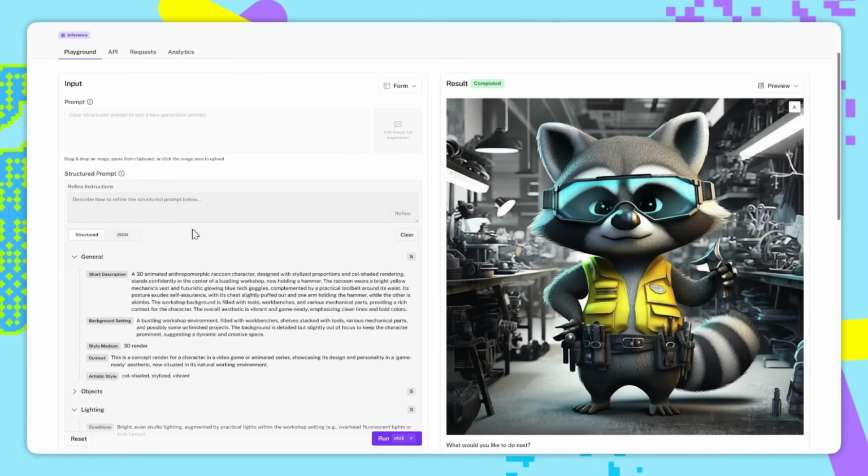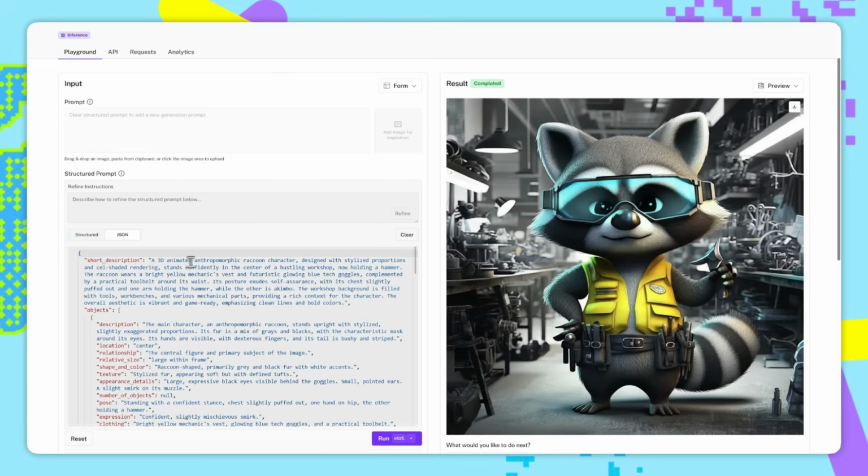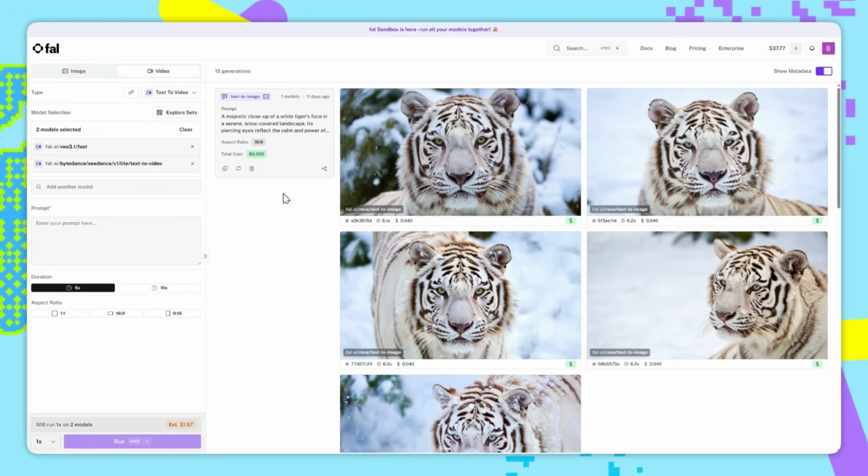Now, since that was my final iteration, this JSON will include all of the details that I initially had in my head to form this image. So now we essentially have a great way of communicating to other models what we want to do. So I can show you an example that I've been using. If I just copy this JSON and then I head over to the fal.ai/sandbox page, I'm on the text to video type. I can actually just paste this entire JSON in here.